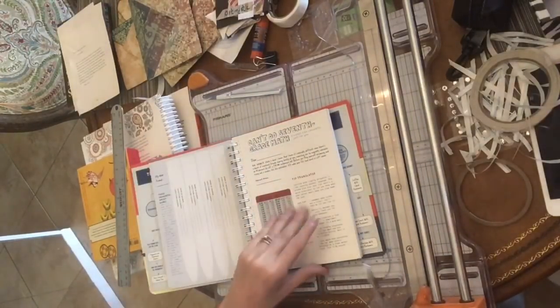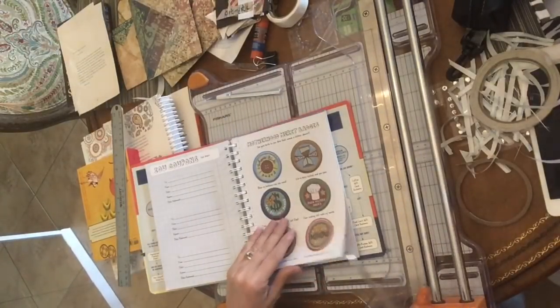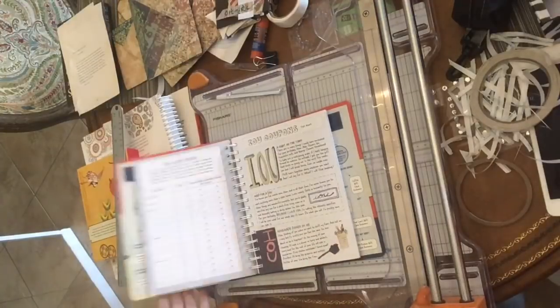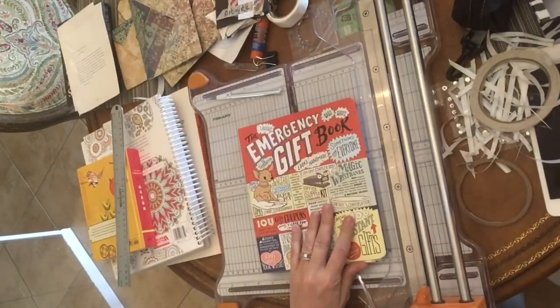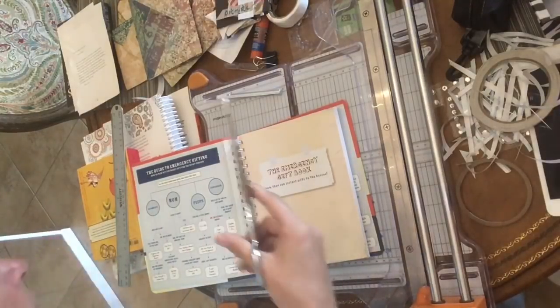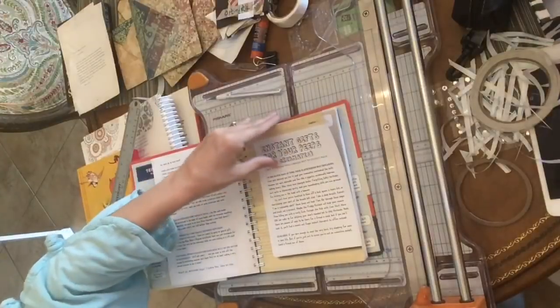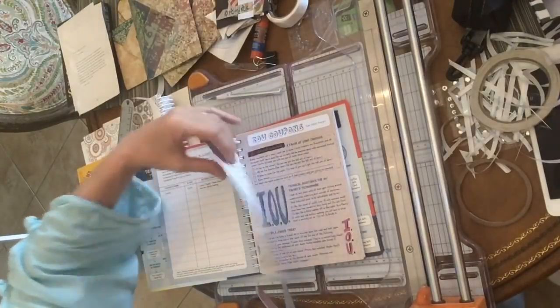They're fun and every page is different. Some are stickers, some are little IOU coupons, and if you've ever seen this book, pick it up because it's fabulous. Okay, the emergency gift book. I don't want that one. Gotta make sure we get to the gifts.